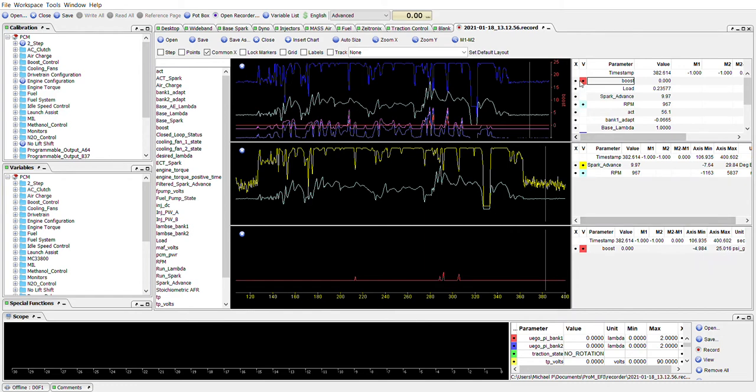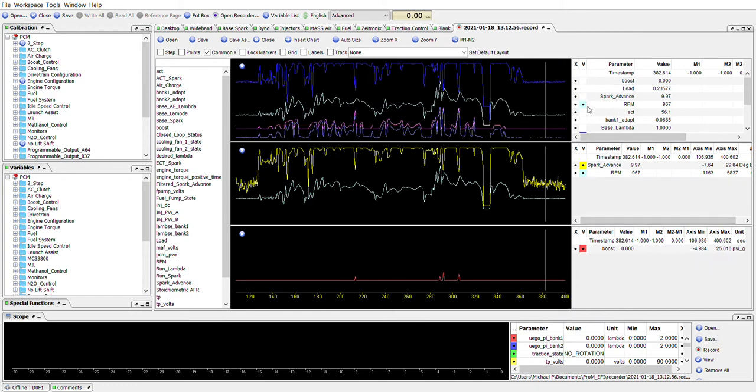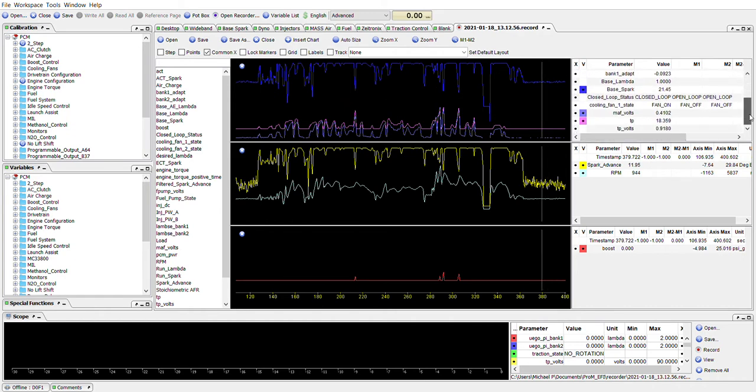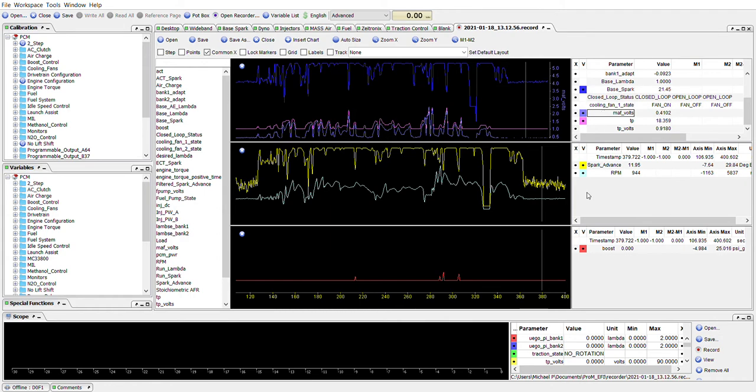We got boost, so we don't need it up here. We don't need RPM up there because we have it down in the second chart. So things are getting a little easier to look at. Math volts, let's bring that down. Having a little hard time doing this. If I'm having a hard time, are you going to have a hard time? Okay, there we go. And I'm going to shut off math volts because I have it up here.